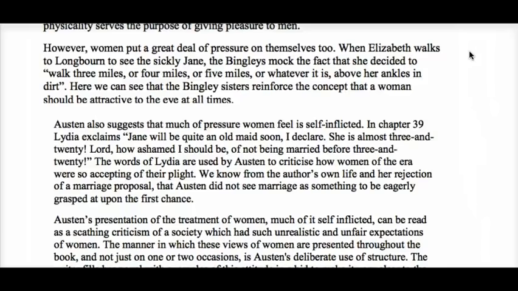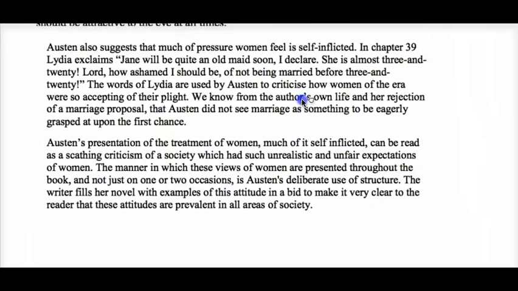In chapter 39, Lydia exclaims, "Jane will be quite an old maid soon, I declare. She's almost 23. Lord, how ashamed I should be of not being married before 23." The words of Lydia are used by Austen to criticise how women of the era were so accepting of their plight. And we know from the author's own life and her rejection of a marriage proposal that Austen did not see marriage as something to be eagerly grasped at upon the first chance.